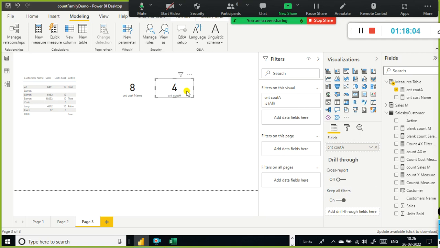Next one is we will work with COUNTA and COUNTX functions. We'll use COUNTX.